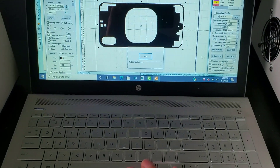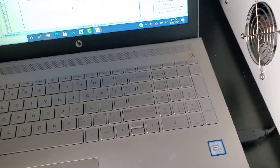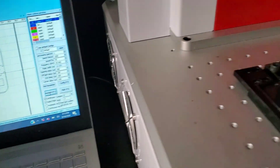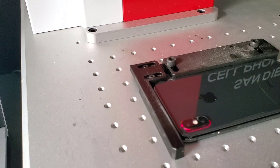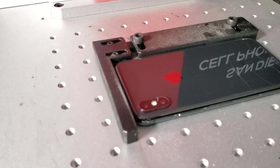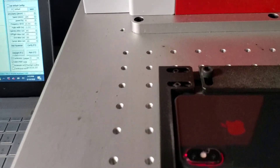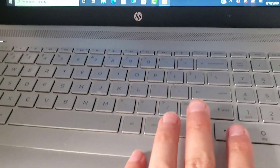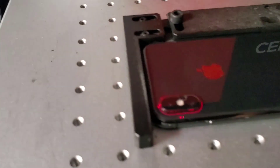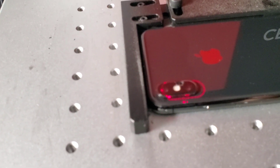In this process you can make your necessary adjustments — the laser can be off a little bit at times. For example, if the laser is off around the camera area, you can adjust it to wherever you want it to shoot. You adjust that by hitting the up, down, left, or right button on your laptop, and that'll move the laser back and forth. This whole process takes roughly about a minute, and then after we do our necessary adjustments we can go ahead and run our laser.